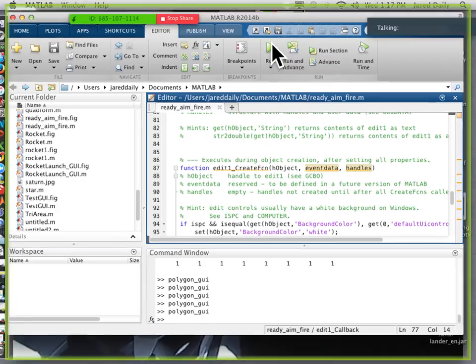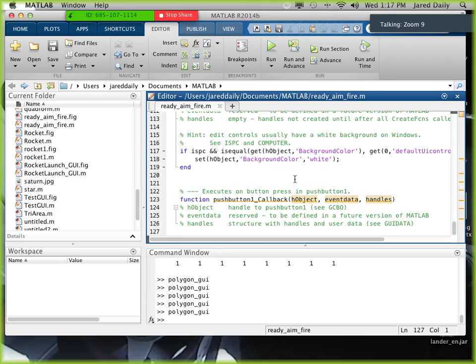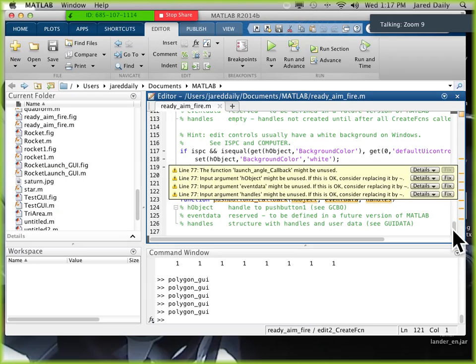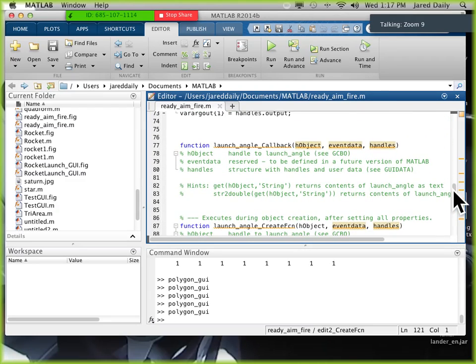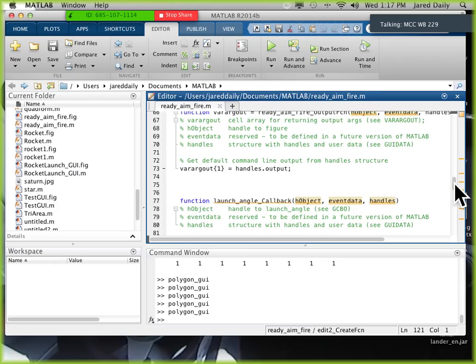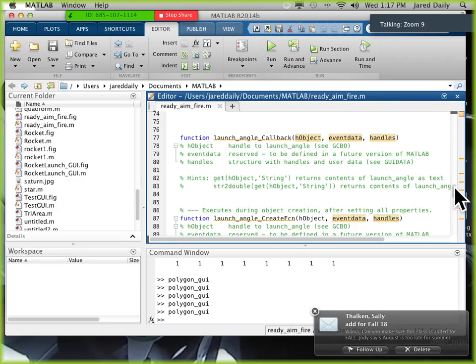You go back actually to here and save it. Go back to here and save it. And then you go back and look for it here. As you go down now, this is why I couldn't find it before, because I forgot to do that one step where you save it. If we go back here and type in now, launch angle, it takes it. Now it's changed the function launch angle to launch angle, and it's changed the callback to launch angle callback.